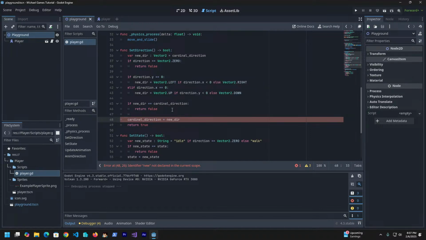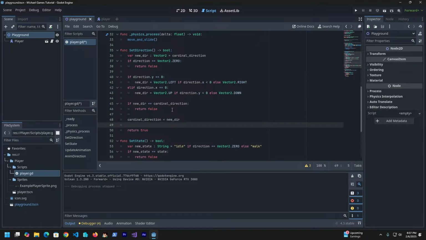Remember how I said if you're facing left or right, we could flip the sprite? There's 2 ways we could flip the sprite. Let me show you. When I select the Sprite2D and I look at, where is it, offset, there's a flip horizontal and a flip vertical. We could toggle this on when they're looking left and off when they're looking right. And that works perfectly fine for probably a large portion of use cases. I'm going to do something different. There's another alternative. Instead of flipping the sprite, we can actually scale the sprite on the x-axis.